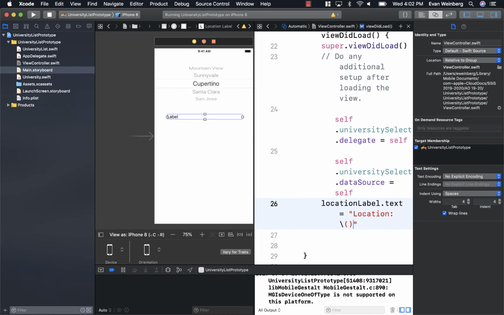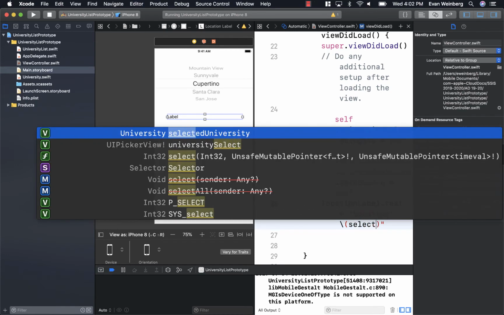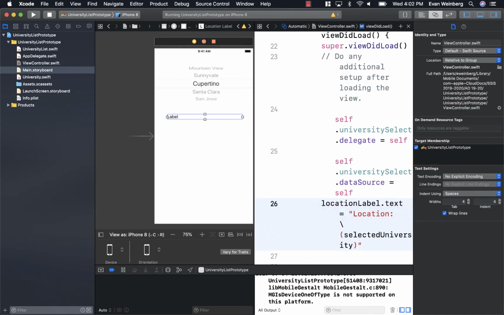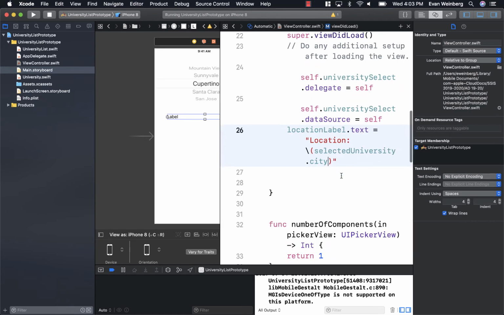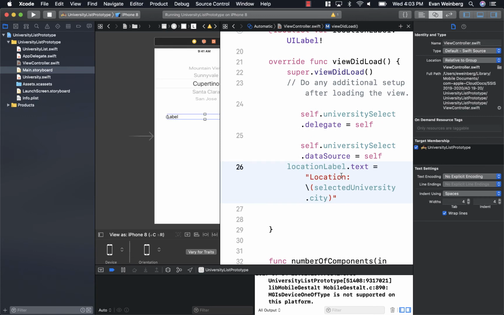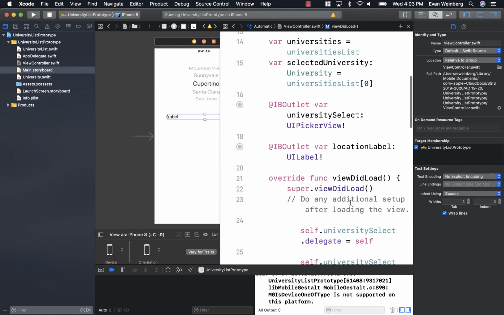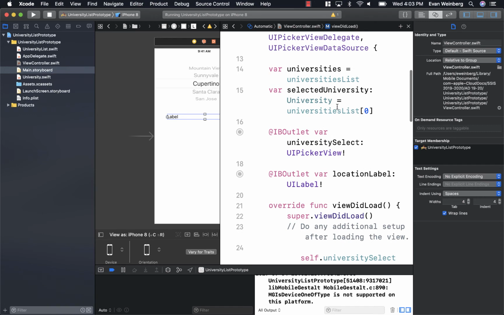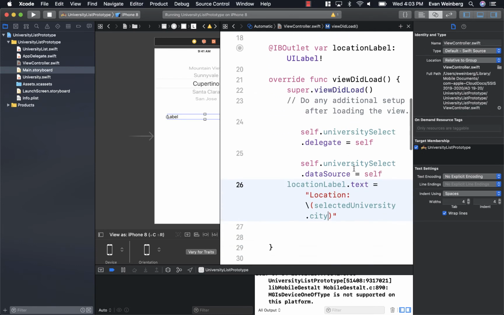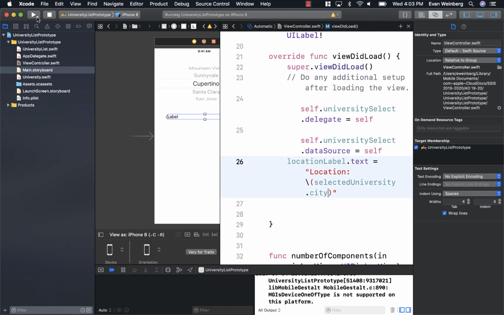So I'm going to use some string interpolation, and I'm going to say that this is selected university dot city. It's the name that I think I used on that. Okay. And so that is going to get whatever university is selected. It's going to get that university's location, and it's going to load that into the label. Let's try it out.